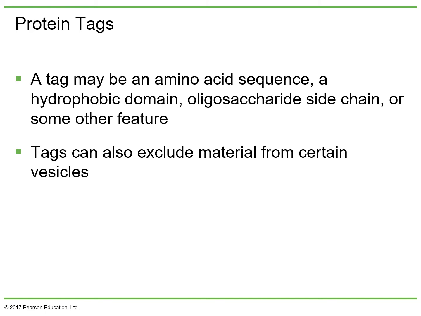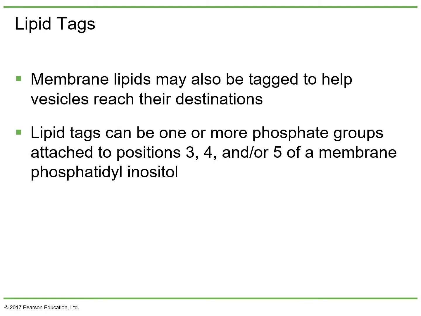Depending on the protein and its destination, the tag may be a short amino acid sequence, an oligosaccharide side chain, a hydrophobic domain, or maybe some other structural feature. Tags may also be involved in excluding material from certain vesicles. Membrane lipids may also be tagged to help vesicles reach their proper destinations.